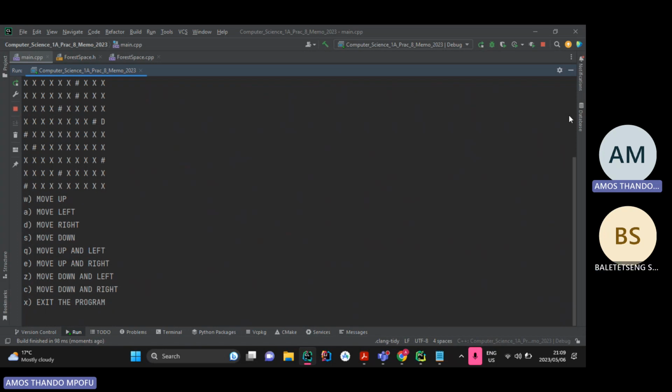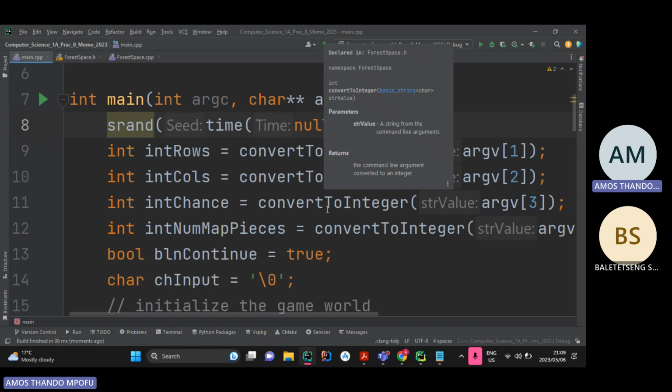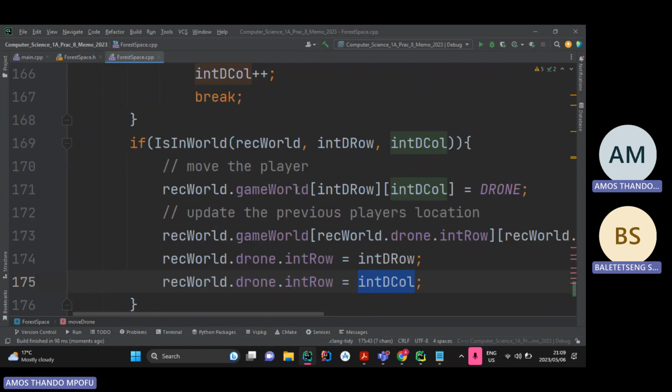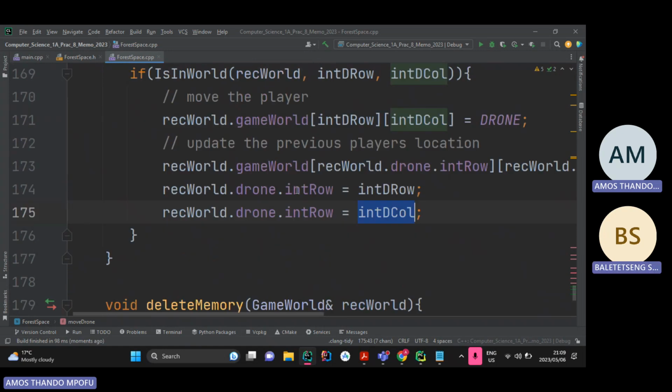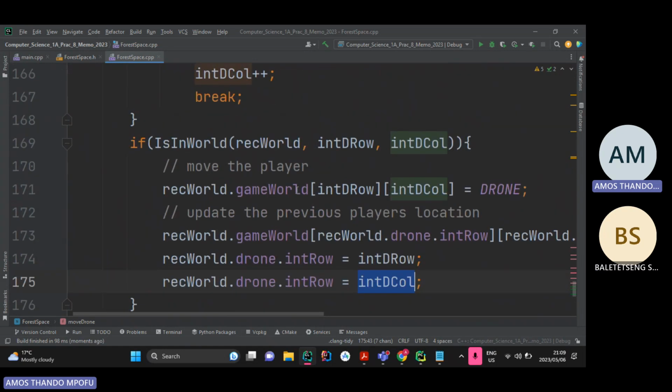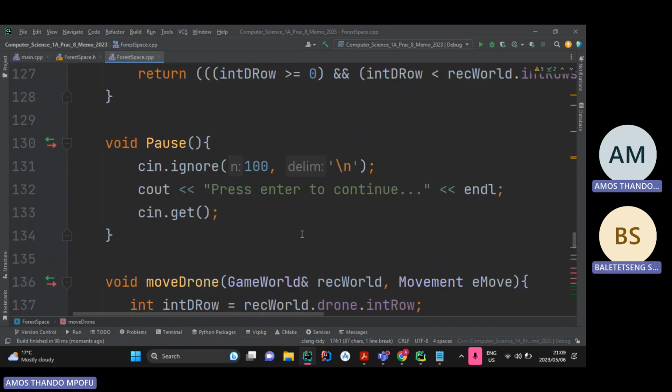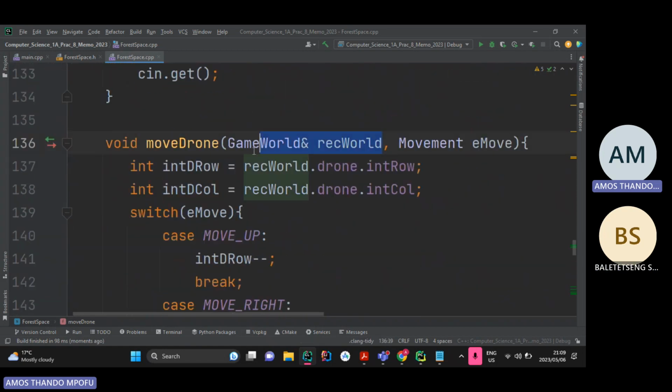Okay, the next time it has to move, it has issues. So I think it's with the record structure, but I don't know why it's giving those problems because it's simply just doing this. And remember what he said here, we're taking it by reference.